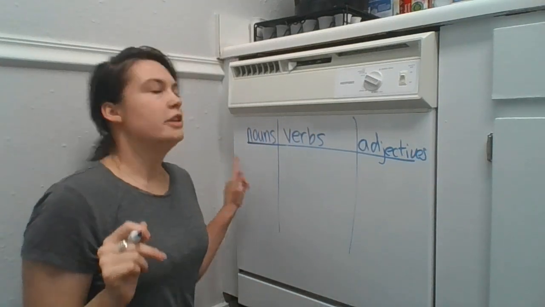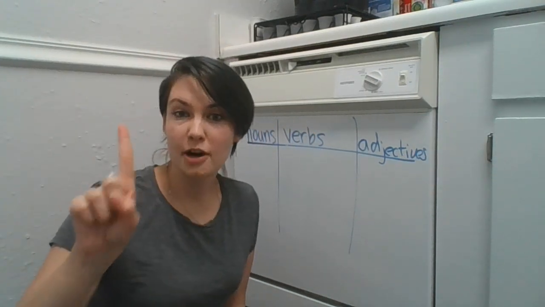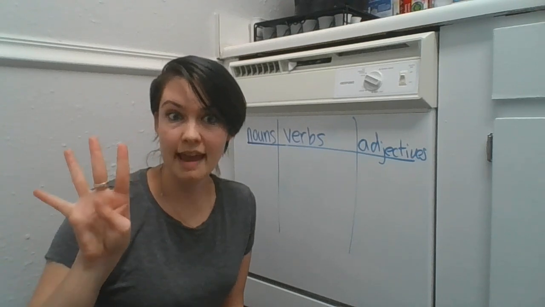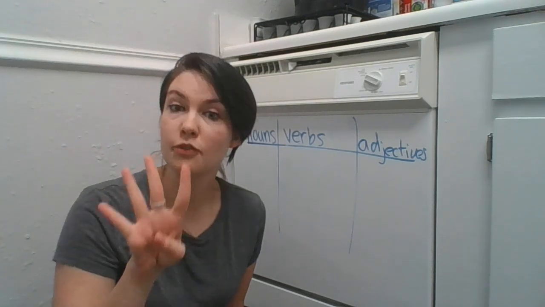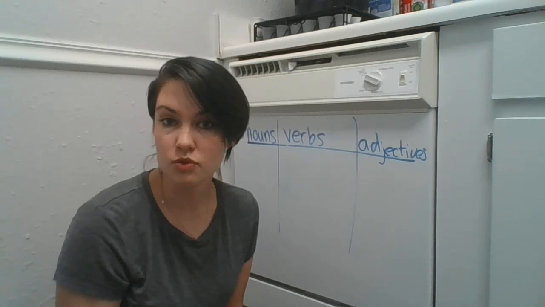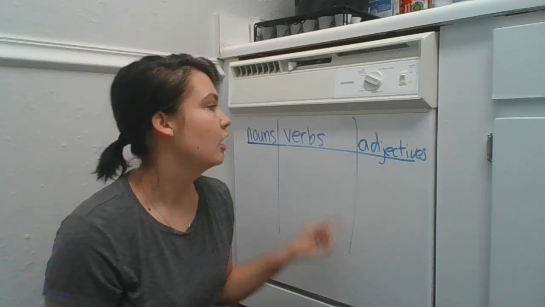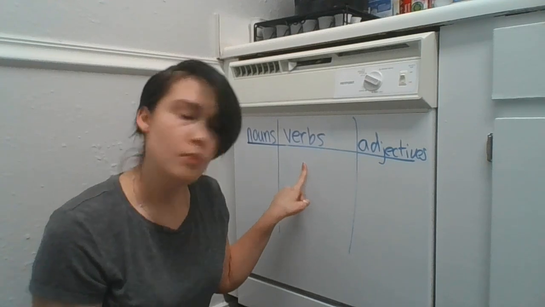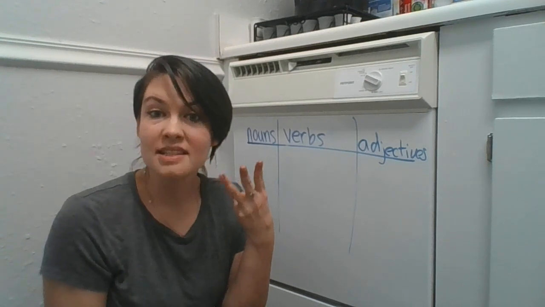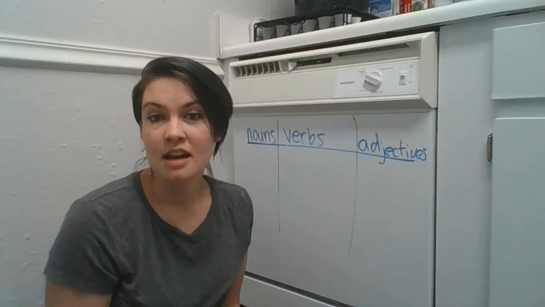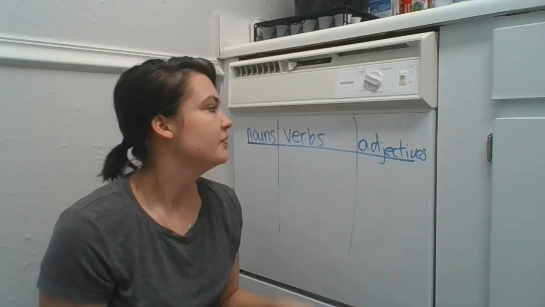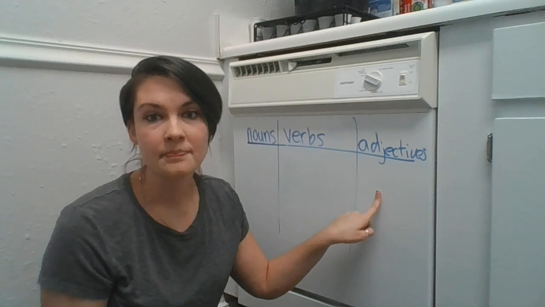Now, we talked about nouns. Those are a person, a place, a thing, or an animal. And we found 4 nouns that follow all of the phonics rules that we've been learning about. And then on Wednesday, we found 3 verbs that follow the rules, and we videoed ourselves doing those verbs. Today, we're going to talk about adjectives.